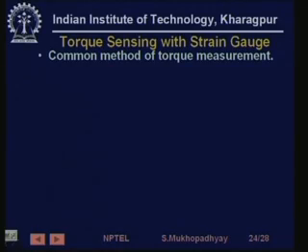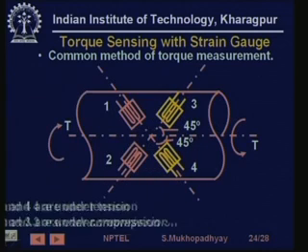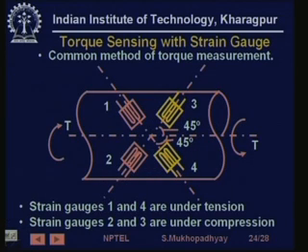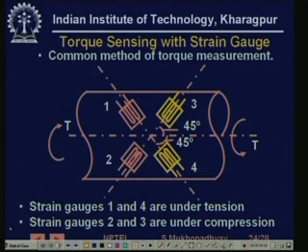Now the same principle we can use for torque sensing. This is a very common application. We are talking of online torque sensing. We are not talking of dynamometer type torque sensing where we actually stop the rotating member from rotating, and then we measure the torque. That is used for calibration purposes. But here we are talking about torque sensing while the equipment is working, as the member is rotating. A typical application is rolling mills.